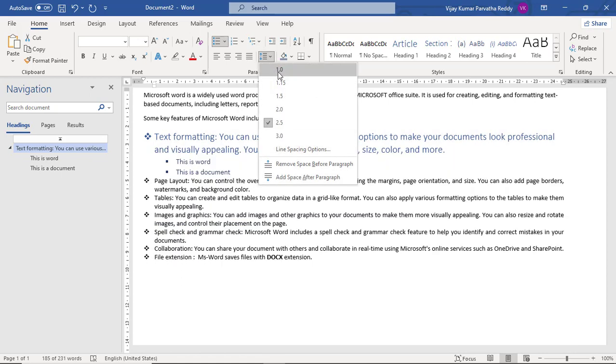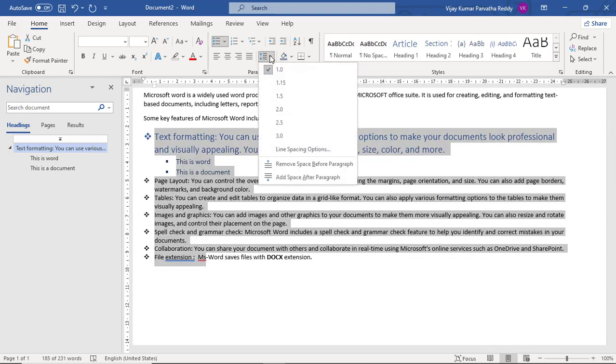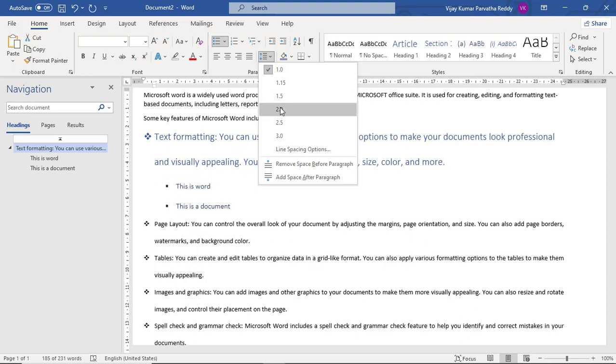By default, one space will be there between the lines, and it is better to say 1.5, and if you want more you can select 2.0 also.